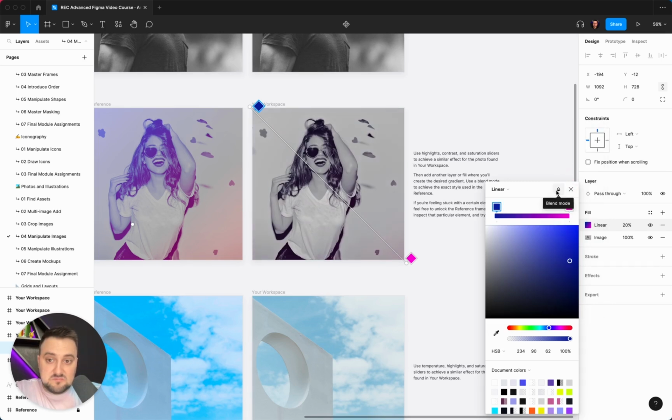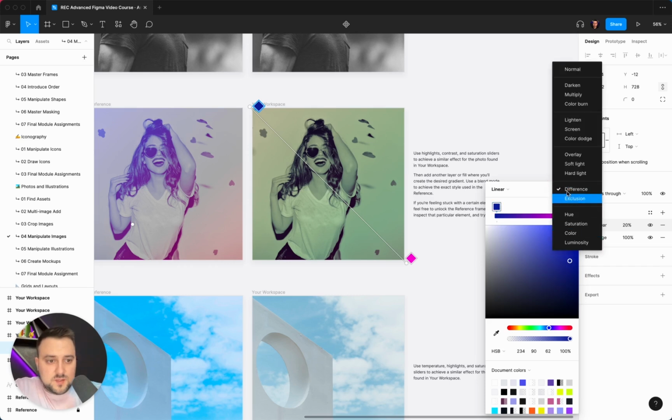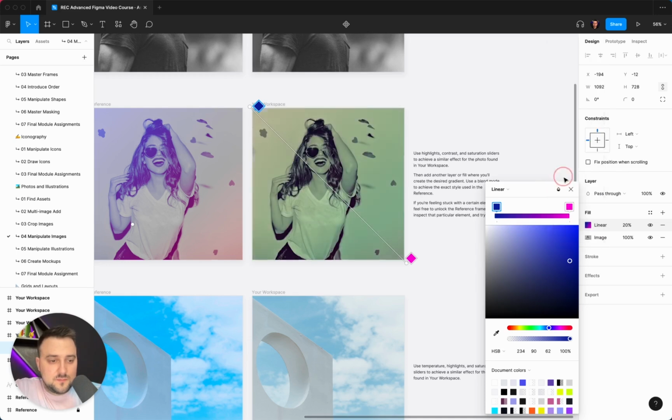Lighten is a lot closer. Color burn, no. Dark, no. Normal, no. I really don't think it's gonna be one of these two, but I'm also wondering what it is, because it's not necessarily noticeable.